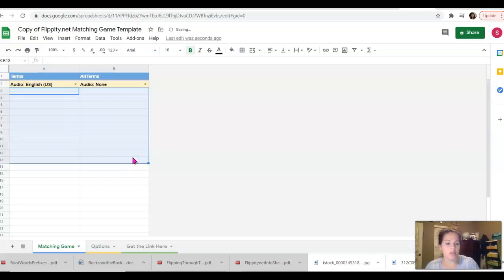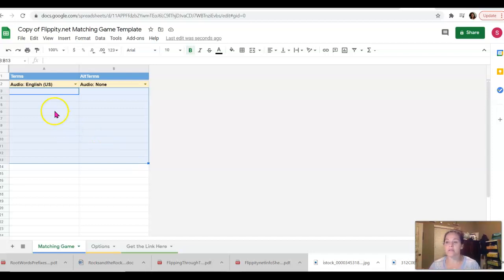So we start with a fresh page, and then in my literacy class, part of our literacy curriculum is Greek and Latin roots. And so we're having to use morphology and the understanding of the Greek or Latin root to help them determine the meaning of a word. So we've been studying it for a while, so I wanted to make a quick, fun game that they can use to practice the word part and matching it up with the meaning.